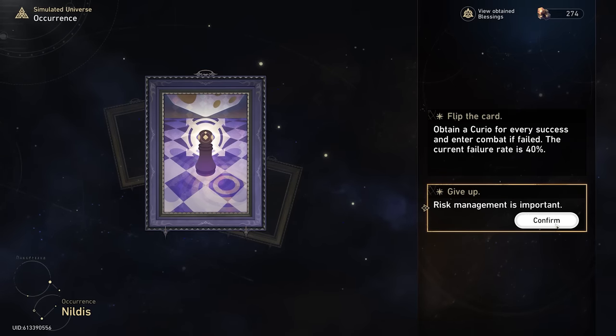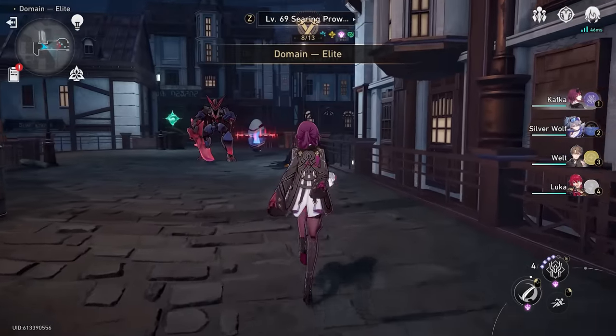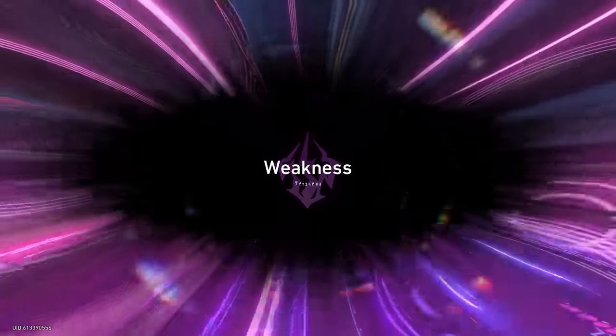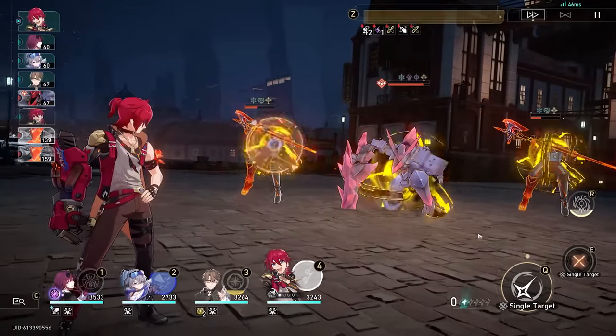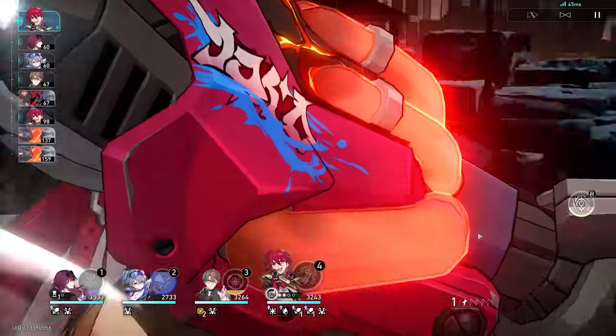Yeah, no shot I'm risking a 40% chance of failure. I've lost too many 50-50s to risk a 40. I know how my luck goes in this game. Anyways, on to boss number two. We're gonna break him with Kafka immediately. Nice, good break, Kafka. And now we attack the guy on the end here.